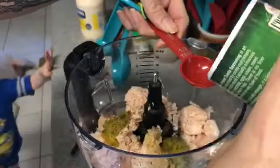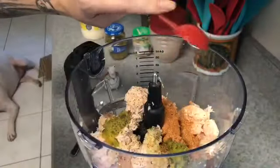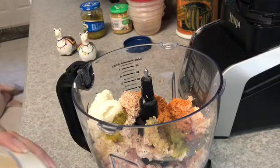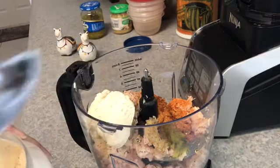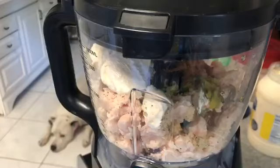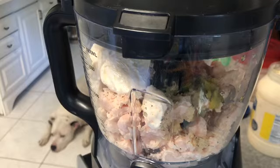Now I'm also going to add 1/2 of a tablespoon of the Creole seasoning. Now last but not least, we're going to start with about 1/2 cup of mayonnaise. I'm gonna blend it together. It might need a little bit more, but that's where we're gonna start. We're gonna blend it up and see if it needs any more mayonnaise or any more seasoning. I typically do this step and then give it a taste to see what it needs.